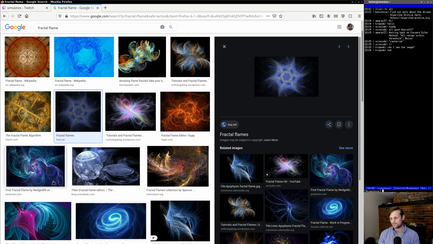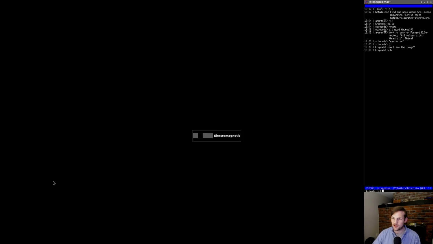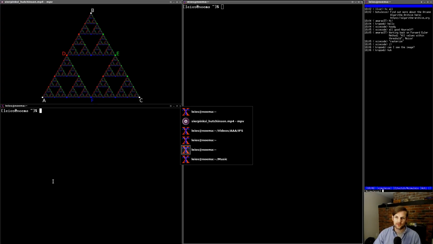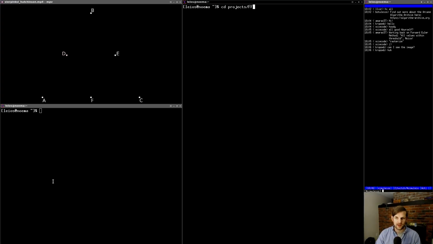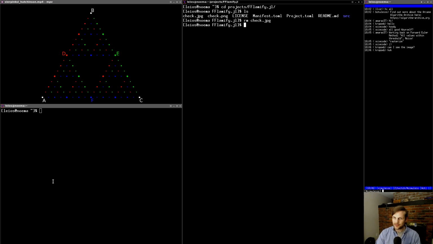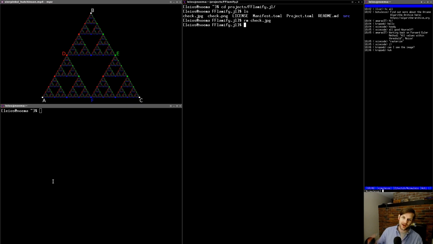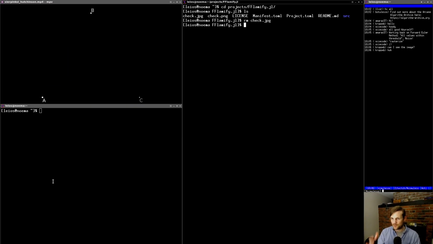Like motion blur and stuff like that. The image that we're working with right now, let's go ahead and cd into projects, Flamify, ls here, remove check.jpg. Again, we've already written this code, but yesterday when we went back to look at that code, quite frankly, I couldn't get it to work. The code was in need of a real big refactor, so we decided, screw it, let's just redo the entire code base. So here's what we have right now.